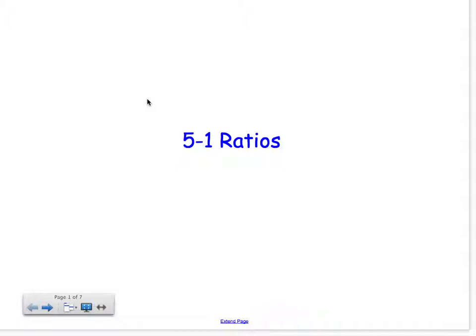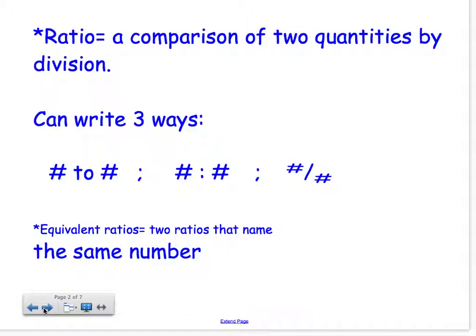This unit is over ratios, proportions, and percents. It has a lot to do with the information we find in chapters 5 and 6. We are first going to start by taking some notes over ratios. The color you need to take notes on with this video is blue. So anything written in blue, you need to make sure you have in your notes.